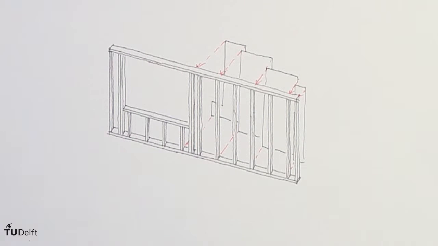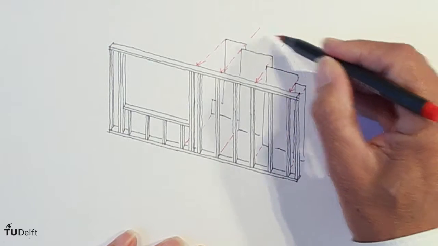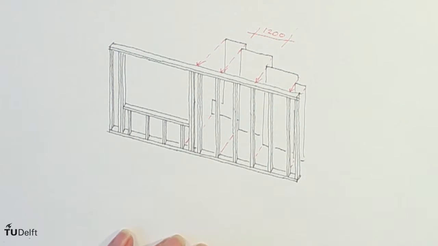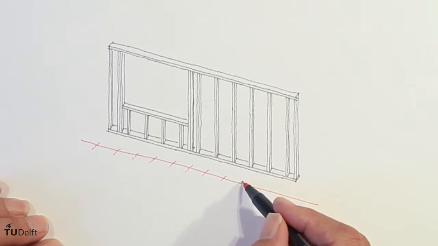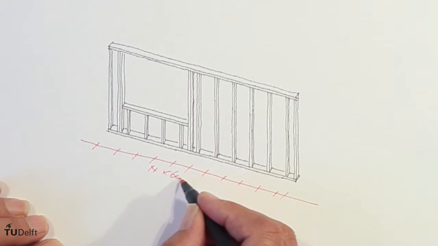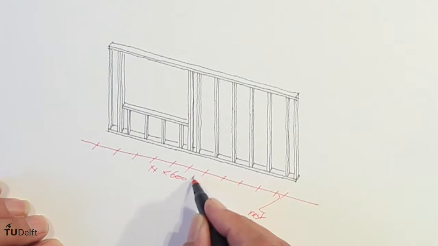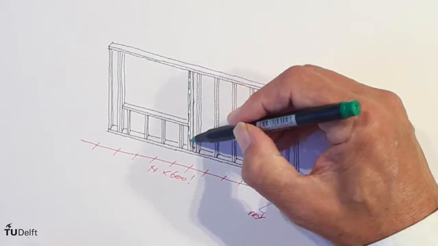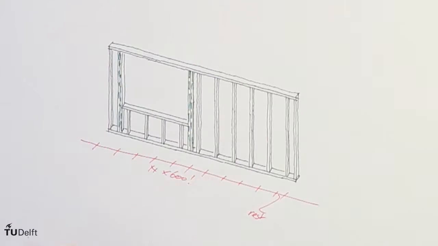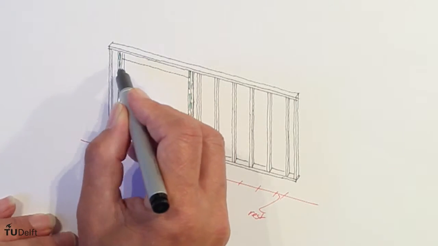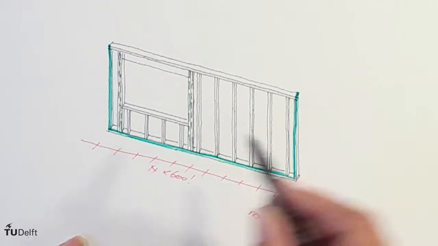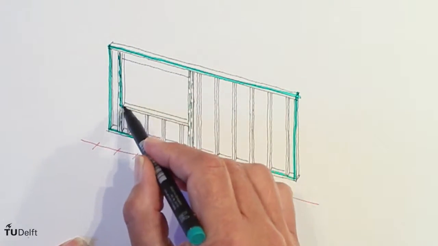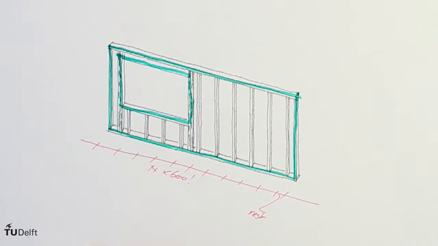The center-to-center distance between the studs is determined by the dimensions of the plates, which are typically 600 or 1200 mm wide, so mostly 300, 400 or 600 mm. The studs are doubled or even tripled on both sides of openings for windows or doors, and on the top there might be a wooden lintel. Also here the opening is always inside the frame. The framework always continues around the opening.